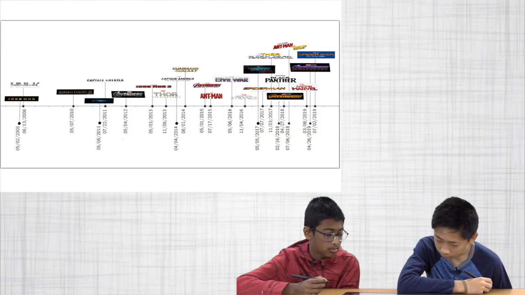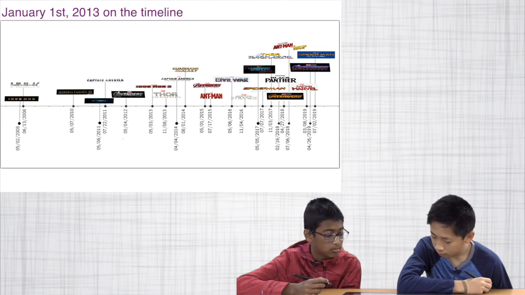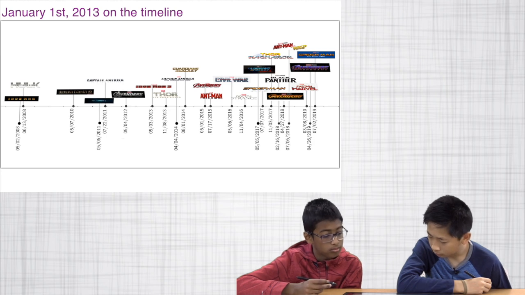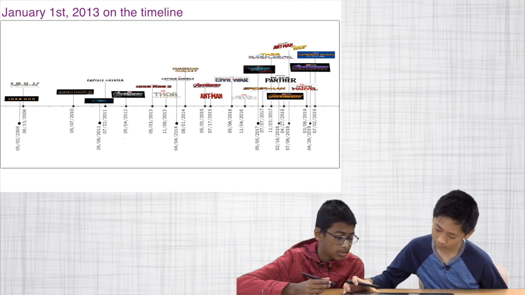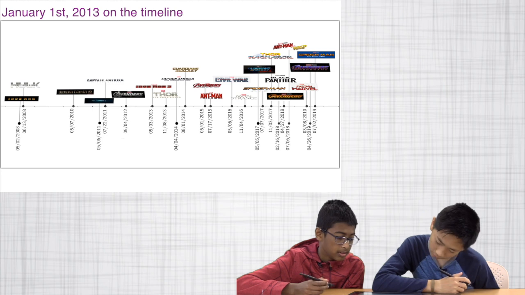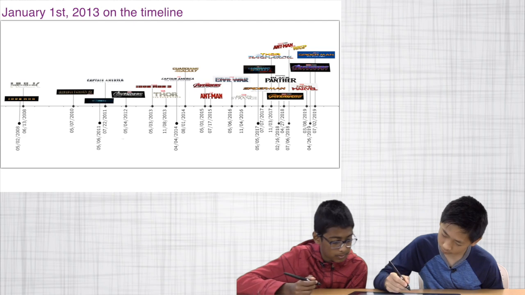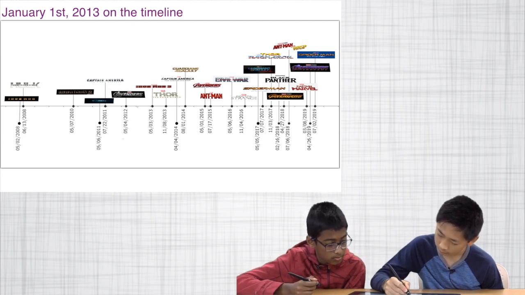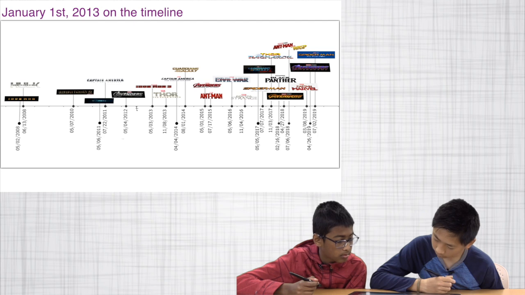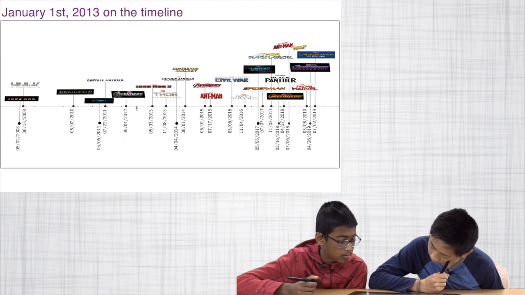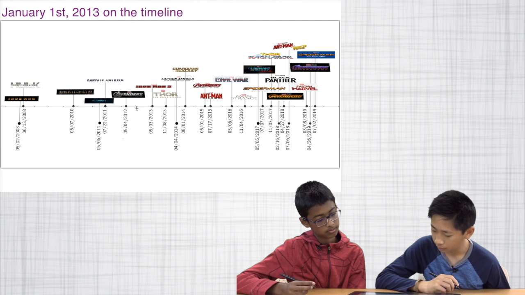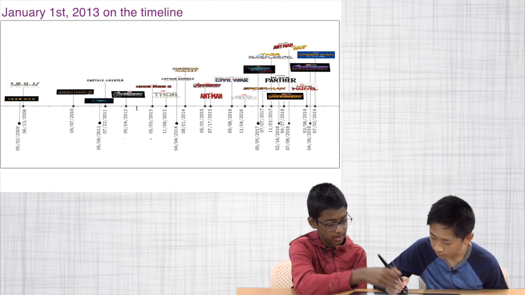Study the timeline for a minute. Pretend there was a movie that came out January 1st, 2013, that they forgot to put on the timeline. About where would you place the movie on the timeline? So January 1st, 2013. Oh, it would be in the middle of them. Like here. Okay, can you put it on? Okay, why do you think it's there? Because about a year is in between those 2 movies.